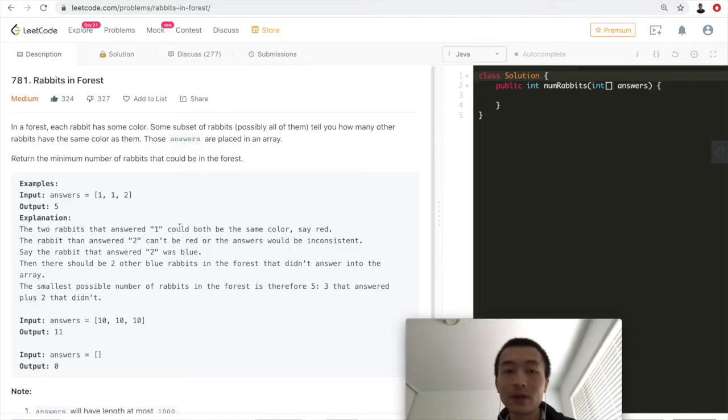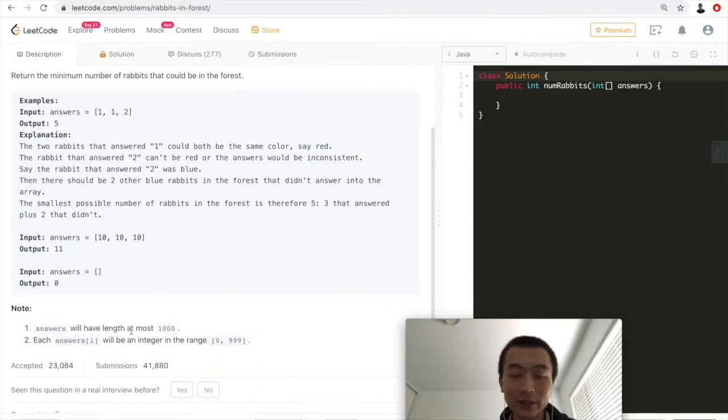That just means suppose the rabbit of type 1 is of color red, then the rabbit of type 2 cannot be of color red. It can be yellow, blue, green, whatever. Although I know those types of rabbits might not make sense, let's just assume all of them exist, because the answer will have a length of at most 1000, so it cannot be all rabbits of common colors. So let's just assume this is a hypothetical question.